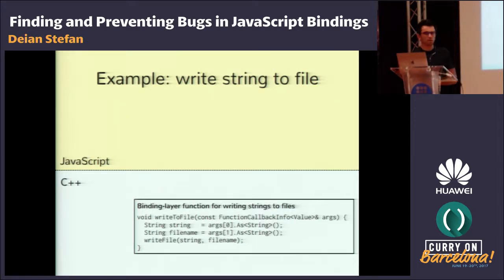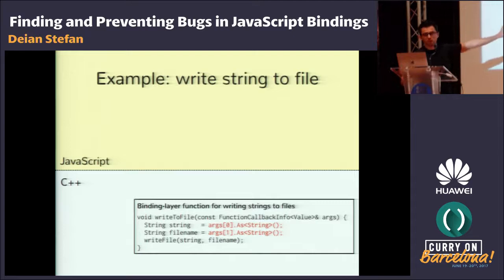Okay, so this is using the V8 API, but there are other APIs like Mozilla's SpiderMonkey that you can use instead. So what this function is doing is it's taking, say, JavaScript arguments, and these are all of one type. This is the FunctionCallbackInfo value. So they're all values. They're all treated as one single type. Internally, they might be, say, strings. And the first thing that we do in this function is look at argument 0 and argument 1 and treat them both as strings. So we cast them to these string types, and now we have these strings that we can then use in our write file C++ function to actually write the string to the file path.